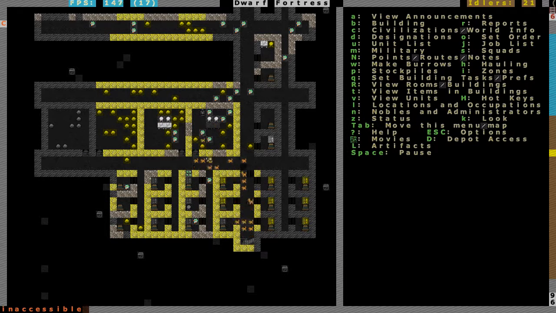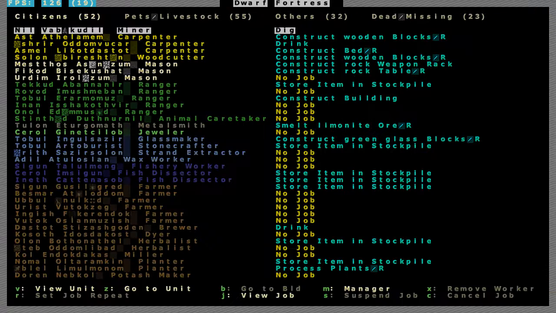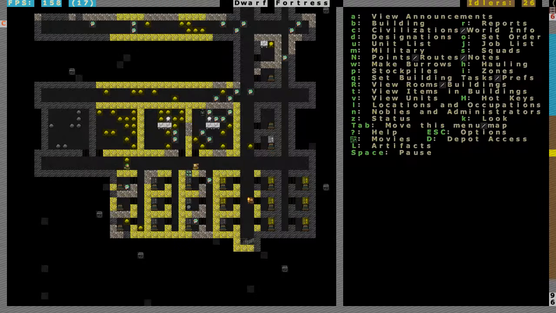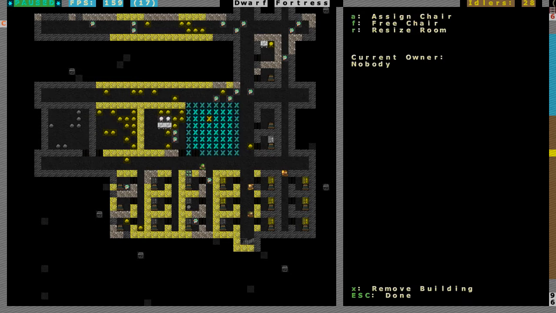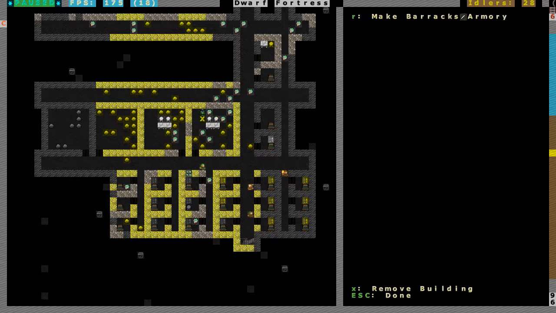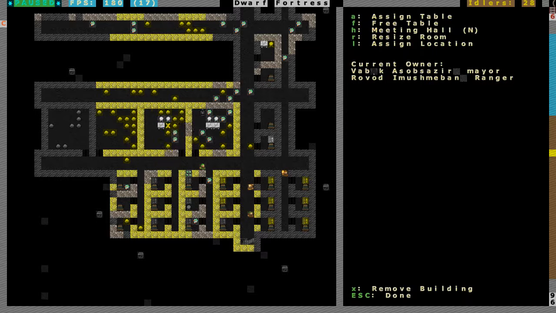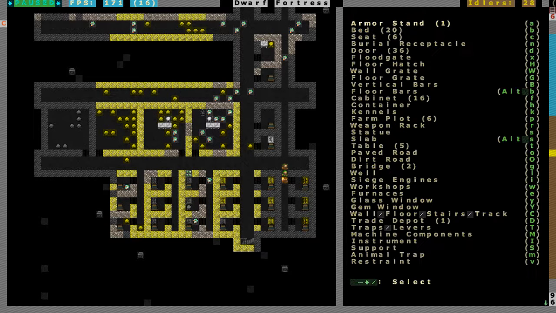Yep. I think we'll start seeing some invasions soon, actually. Now that we have 52 citizens. Created wealth of 60,000. That's not a hell of a lot, but yeah, I believe we will start seeing invasions soon enough. So let's make this one... yeah, I think this is office. There we go. We want a dining room here for the mayor. Right, weapon rack is not done yet.